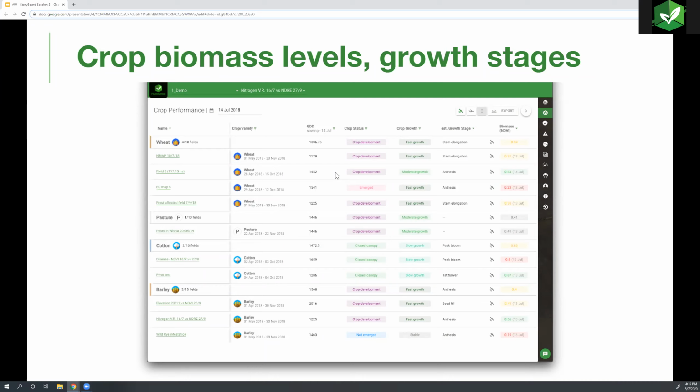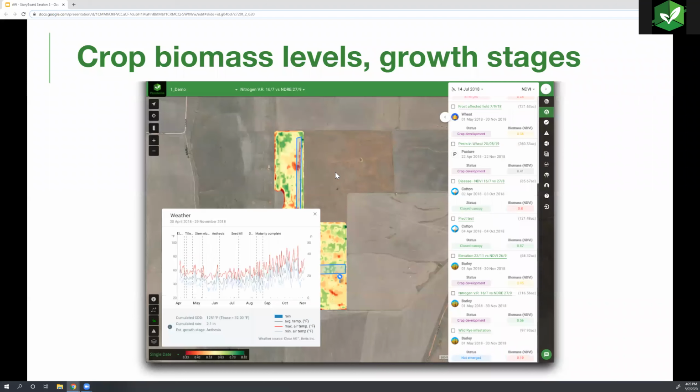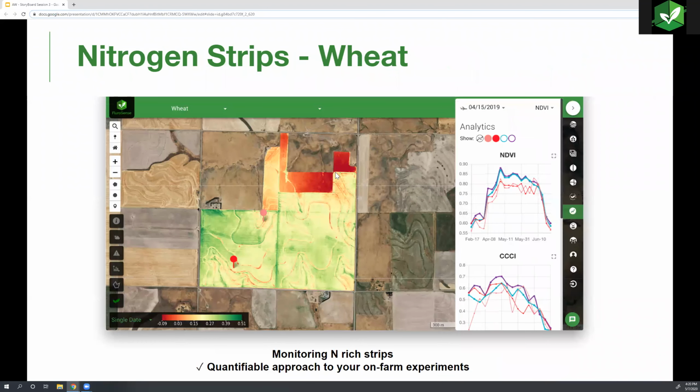So for any kind of nitrogen recommendation, you know when to time it, and you know what you are accounting for. Am I adding nitrogen for a plant that is reaching stage V2, V5, V7? You're able to identify all of those. Identifying the growth stage can come not only from imagery, but also from weather data, like growing degree days. That's another source of data that would influence our nitrogen recommendation plan.